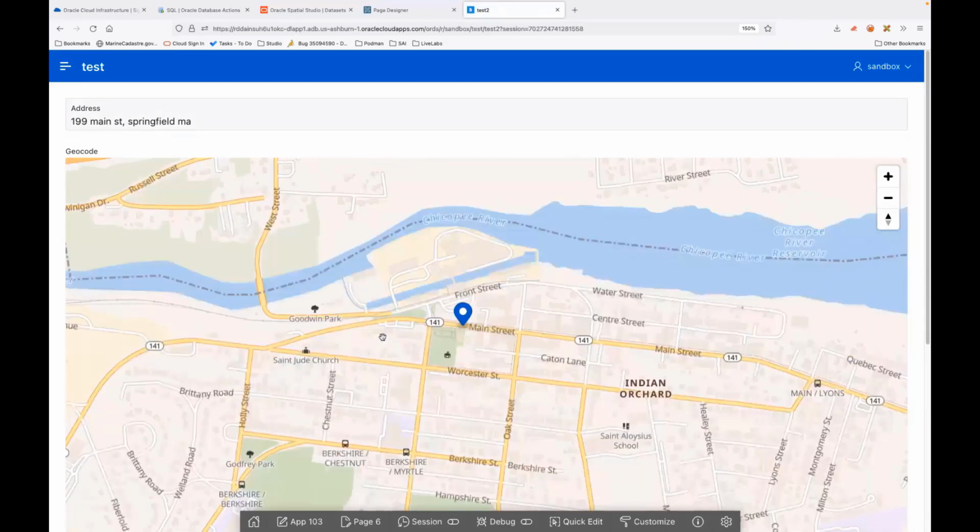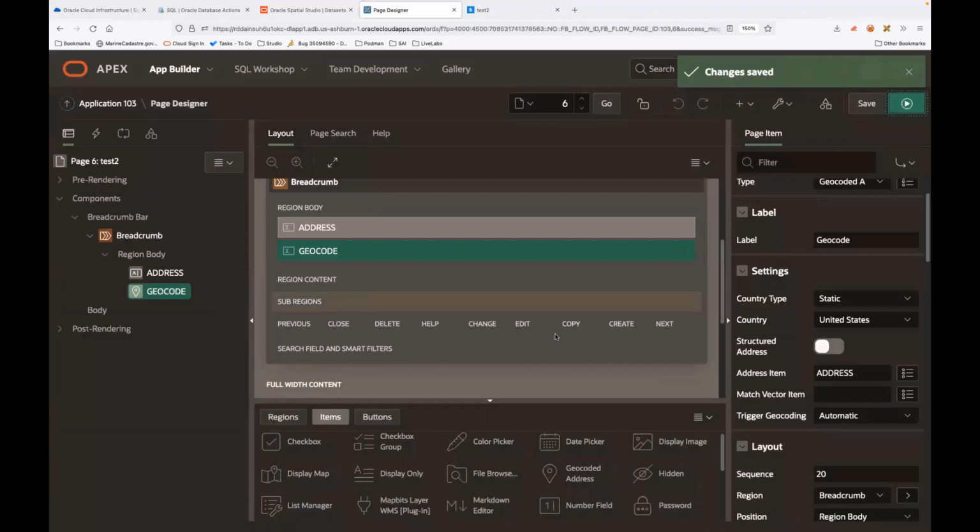So this is turnkey geocoding, and this could all be laid out in a nice way, tucked into the corner of an Apex page with all kinds of other charts and things in it. But you can also programmatically get access to the result coming back from that geocoding. I'm not showing that right now, but the result payload you can also work with.